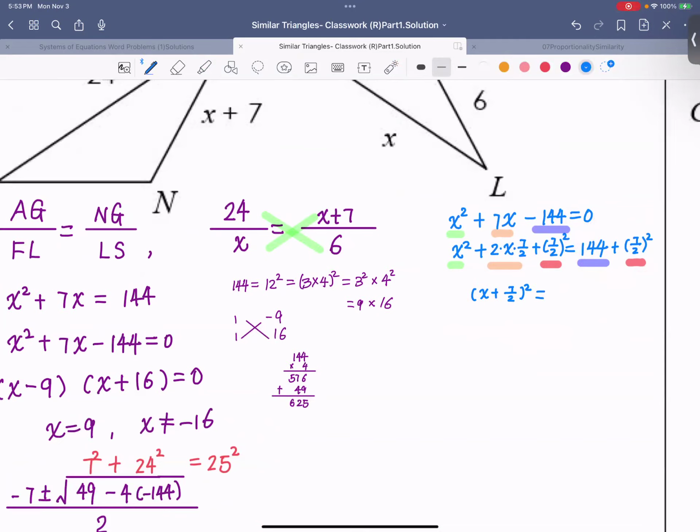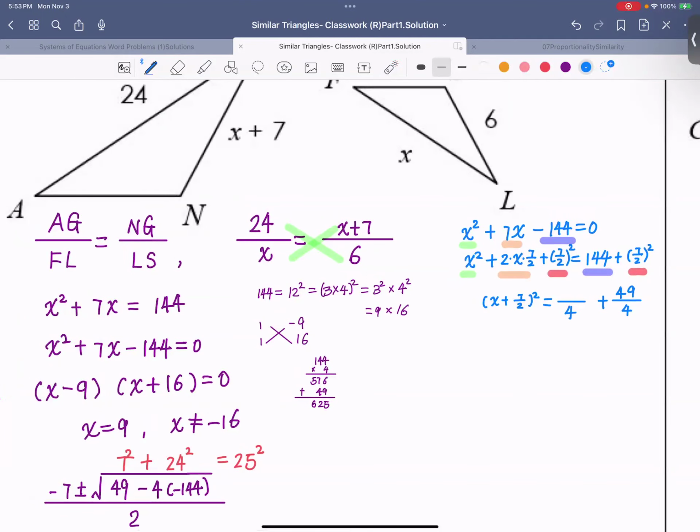Go, Melissa. Let's do 7 squared, which is how much? It'd be 49 over 4, which is 12.25. Hold on. So we do 49 over 4. And this is how many over 4? We will use a fraction, okay? It'd be 144 over 36. This one times 4, right? Yeah. Which is 5. We just calculate this, right?